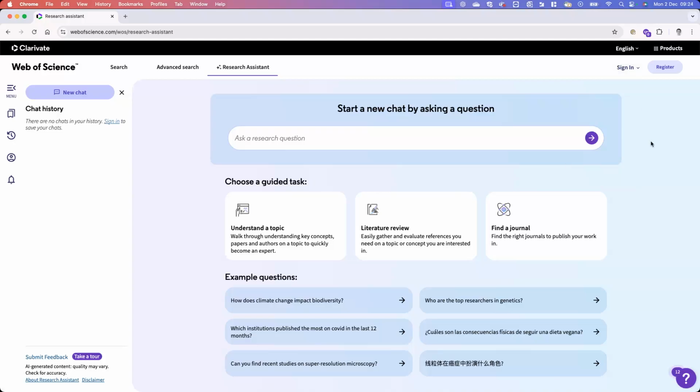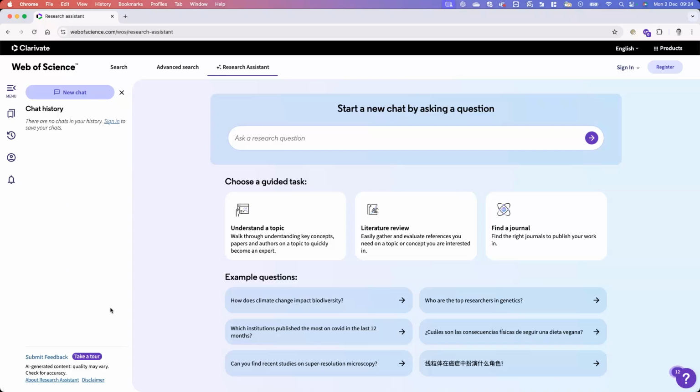You don't need to be a signed in user to the Web of Science. You can use it as a signed in user. And the key capability that signing in brings you is that you can then see and save your conversation history. So if you want to have multiple threads of different themes and of different tasks underway at any one time, you can keep a history of all of those conversations open at the side.